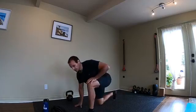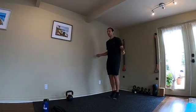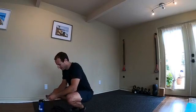Whatever's comfortable. And then finally, we're going to close it out with some more jumping rope. I got a lot of good feedback. A lot of people like doing the jump rope. Even if you don't have a jump rope, I don't have a jump rope, just do it in place. So that one's good. It's our last one. That one will get the heart rate going a little higher, and that'll be good to close everything out. So, that being said, I'll get the timer going and we'll get into it. Hope everyone's ready. This one's gonna be a good one.